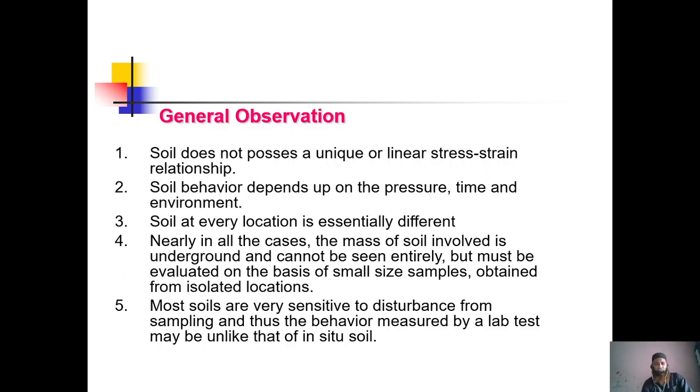Nearly in all the cases, the mass of soil involved is underground and cannot be seen entirely, but must be evaluated on the basis of small size samples obtained from isolated locations. So basically, we can't see what is inside. We can just take some samples and we can judge from those samples taken from different spots. Most soils are very sensitive to disturbance from sampling, and thus the behavior measured by a lab test may be unlike that of the in-situ soil. So sometimes the soil, when it is removed from the site, acts differently, whereas when it is tested in the lab, it varies. So there are some differences here.